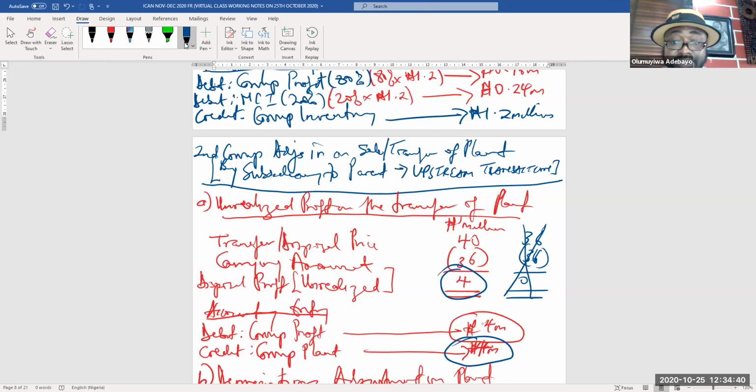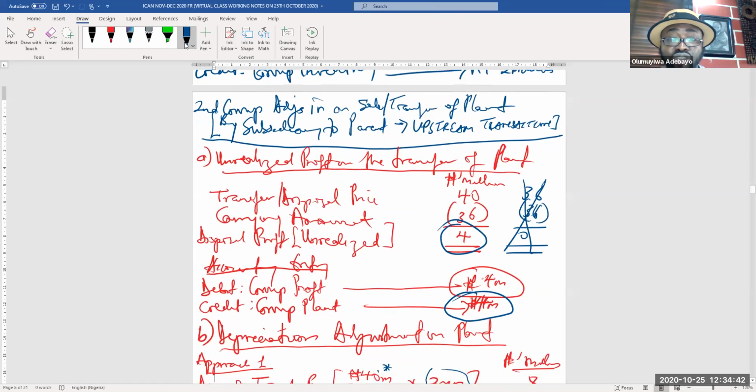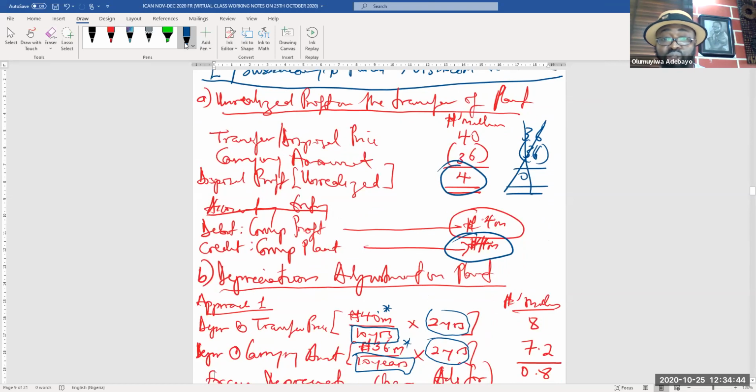Now, in that case, who sold plant to who? The subsidiary sold plant to the parent for how much? For 40 million, which means he has made 4 million, which means included in the profit of the subsidiary that has been distributed is 4 million that's unrealized. Therefore, what will happen? The same thing will happen: you have to go back to the shareholders, which is the parent and NCI, to collect back the excess amount you have shared to them.